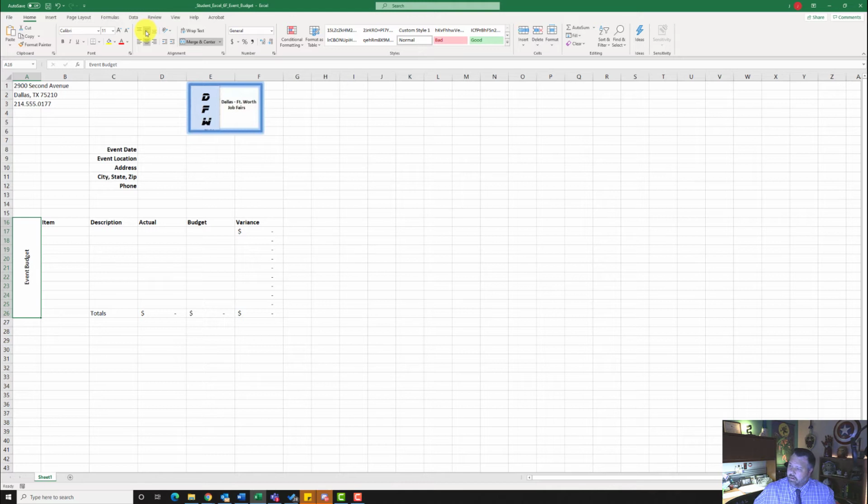It wants me to bold it, so I'm going to hold down the control key and hit B for bold. And it wants me to change the font size to 24. So under the Home tab, under the font group, I'm going to change it to 24. Now it says to the merged cell, apply a fill color. So we're going to come up here to our Home tab under our cells group. I'm going to click on Format. I'm going to go all the way down to Format Cells.